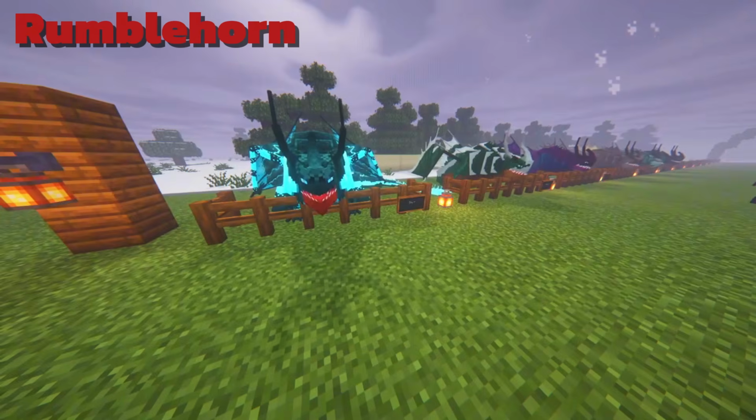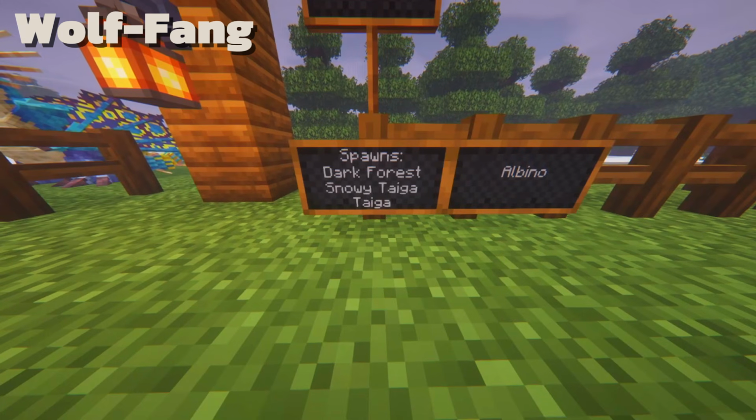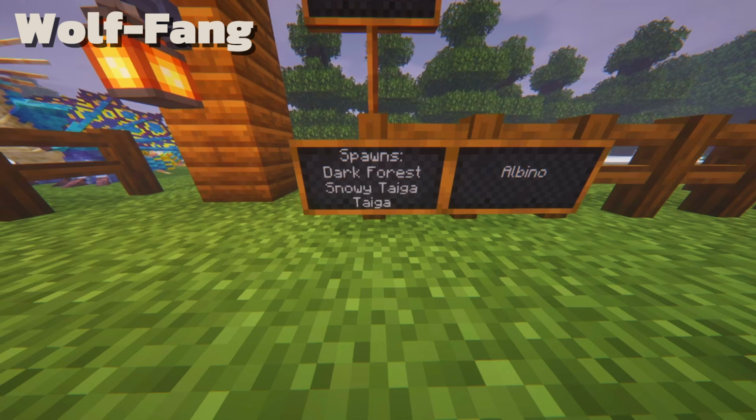But that's it for Rumblehorns. Our final dragon in the Trek class are Wolf-Fangs. These spawn in dark forests, snowy taigas, and taigas.